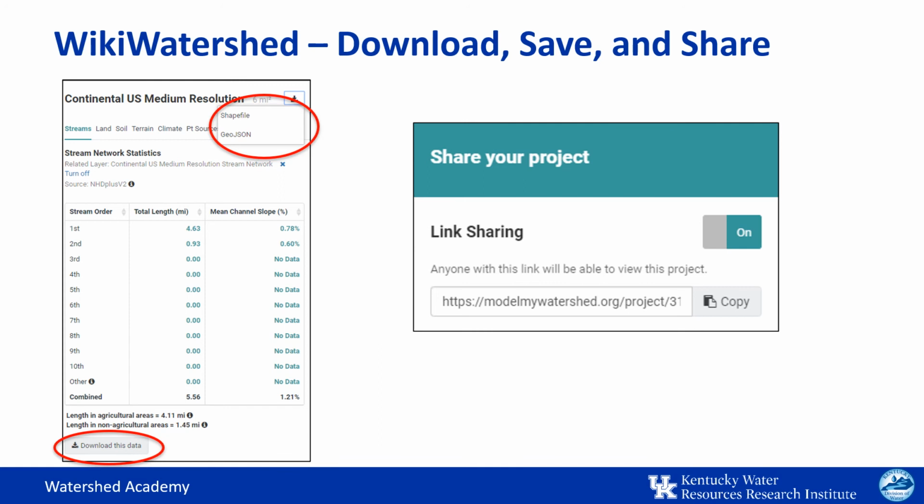We don't have time to get into all of it, but I did want to show you, hey, there's some really great information here. How can I export it from this program and use it in other contexts? Well, you can go up to the left-hand side at the top corner, you can choose the shapefile or a GeoJSON value, and that allows you to download or to export this data. You can see also at the bottom left-hand side where it says download this file. So you can export either the spreadsheets or the shapefiles for use in other programs. And the maps can be clipped and saved in various formats as well.